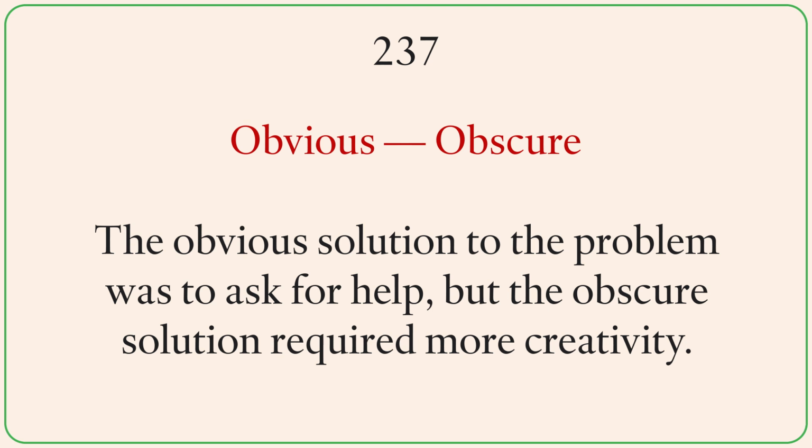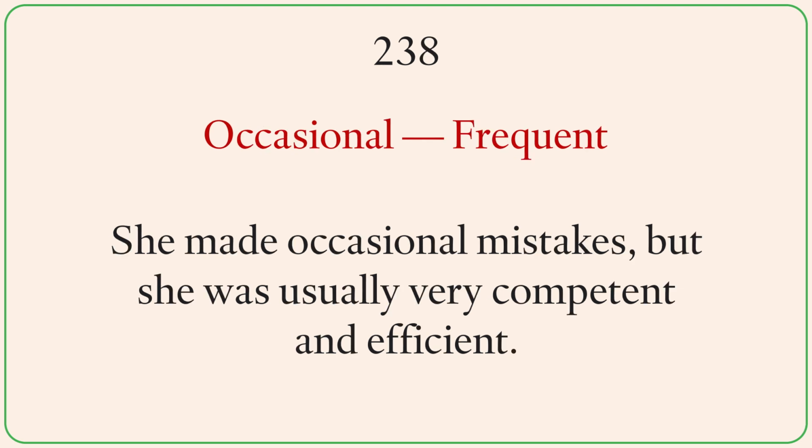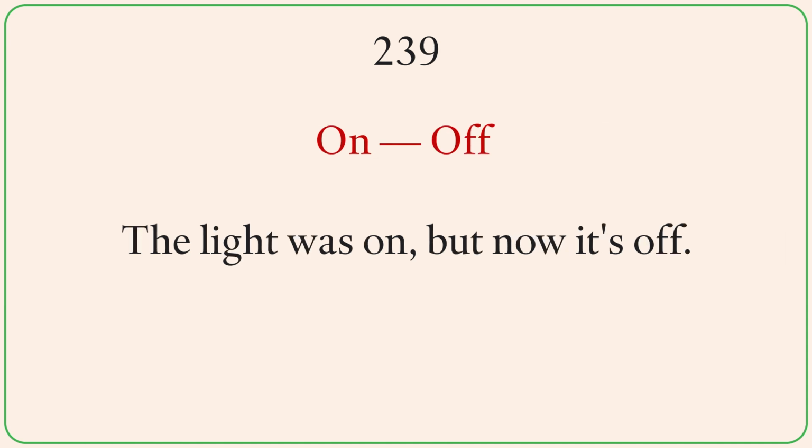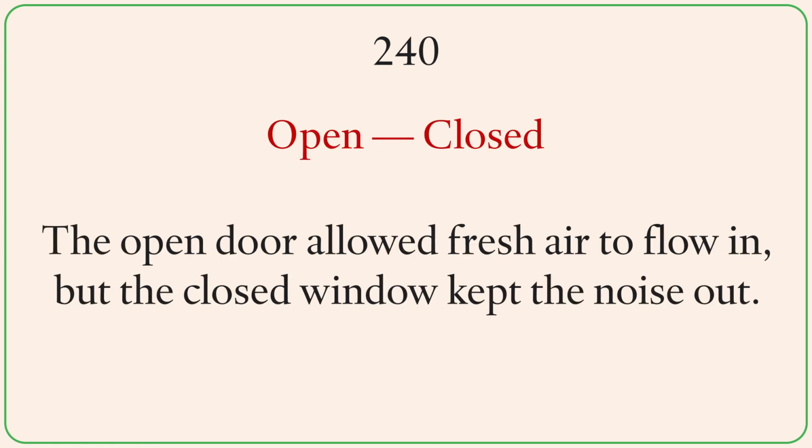Obvious. Obscure. The obvious solution to the problem was to ask for help, but the obscure solution required more creativity. Occasional. Frequent. She made occasional mistakes, but she was usually very competent and efficient. On. Off. The light was on, but now it's off. Open. Closed. The open door allowed fresh air to flow in, but the closed window kept the noise out.